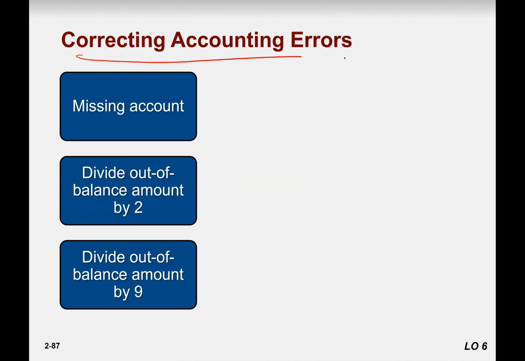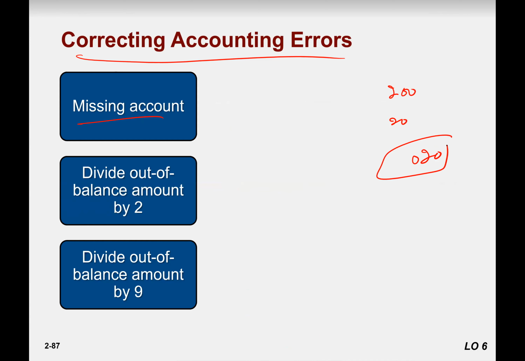And now the last one is correcting accounting errors. Errors are categorized as missing accounts or human errors. Because we are humans, we can make mistakes in the entry. We are not robots or computers, right? Even though the software is computerized, we still need to put in some entries. For example, if we sell 200 worth of goods but write down 20, we omit a digit. That's a possible human error, right? Or instead of 200, we write down 020, right?